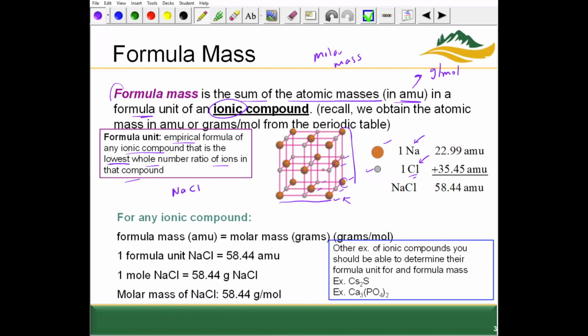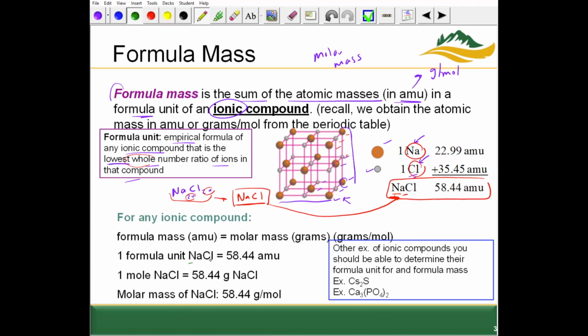So possibly in this whole network, we might have 20 Na and 20 Cl. The formula unit for this whole network is not going to be these subscripts though. Instead, we want the lowest whole number ratio. So the formula unit for sodium chloride is just Na and Cl. That means the formula mass for sodium chloride is just the mass of Na and just Cl. So again, we're not adding up each individual Na and Cl in this network. We're just using this for its simplest form. So the simplest ratio here, 1 Na and 1 Cl, just repeating again and again.